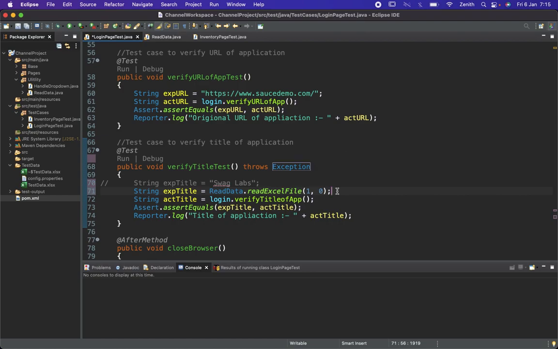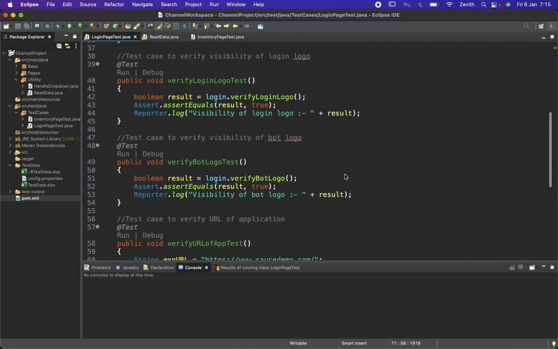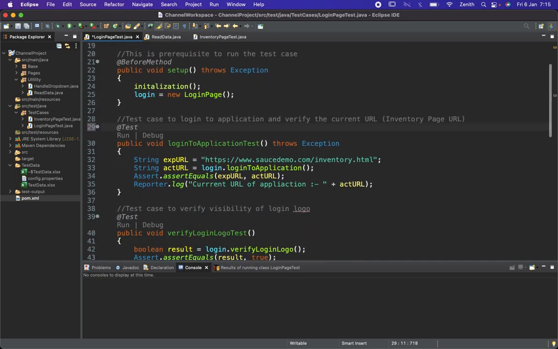let's try to run this method or this test case, by which we come to know whether we are on the right track or not. So I will try to run this. If it runs successfully, then we can say that it's okay. So what I will do is disable all the rest of the test cases, so enable equals false, by which we can concentrate on the single test case.